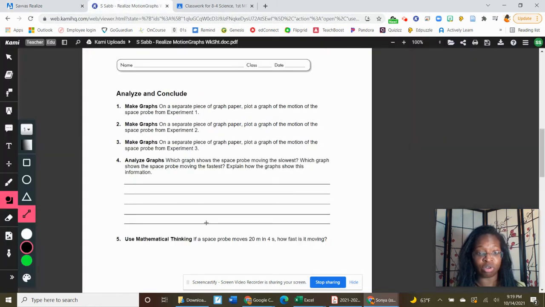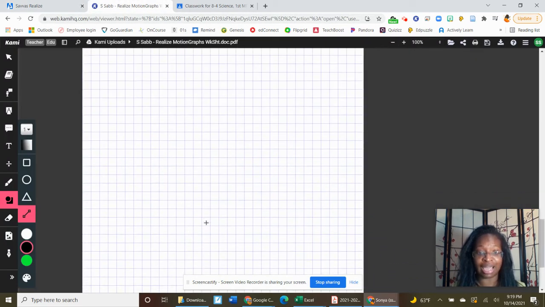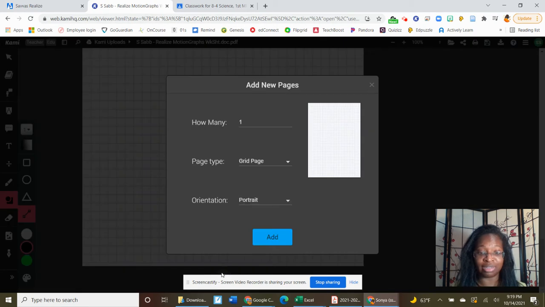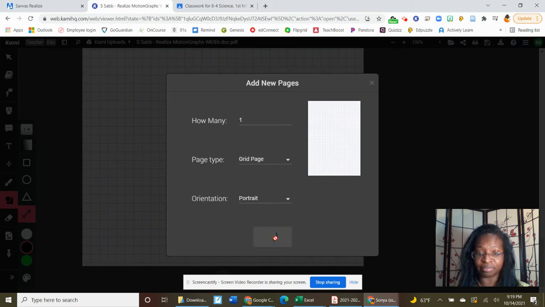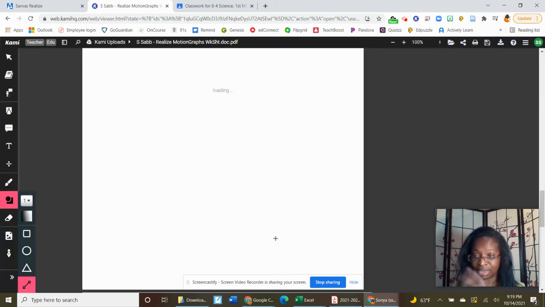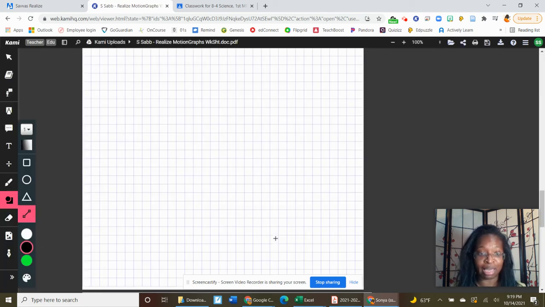So in order to do that, you're going to want to add graph paper. As you can see, I added one paper here. And again, if you don't make your copy, it won't let you add the paper, so make sure you make your own copy. If you click the add button, there's a little plus at the bottom, it says add pages. Your default is a blank page, but you can easily, as you saw, switch it to grid page, and now you have graph paper to work with. And then we'll just add another page. They want one graph per page, so you would have to add 3 pages of your graphing paper.